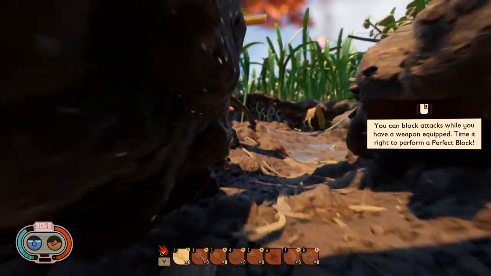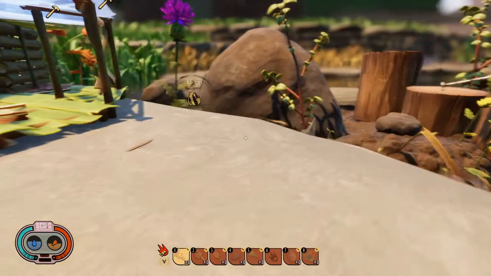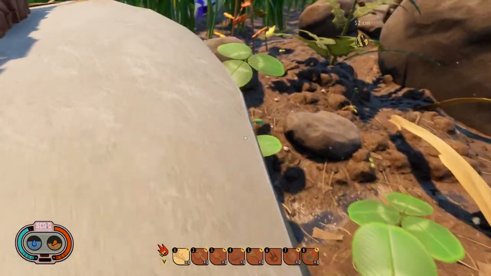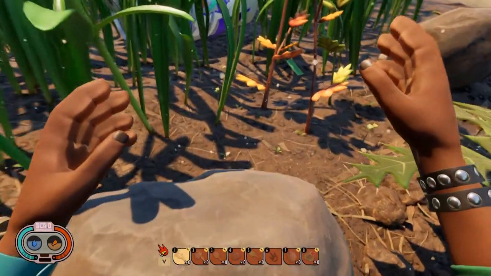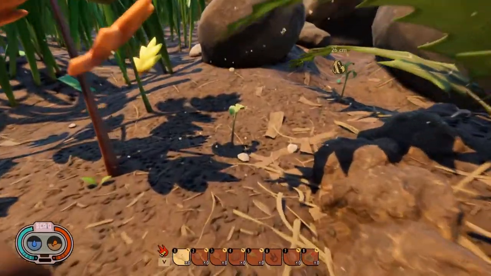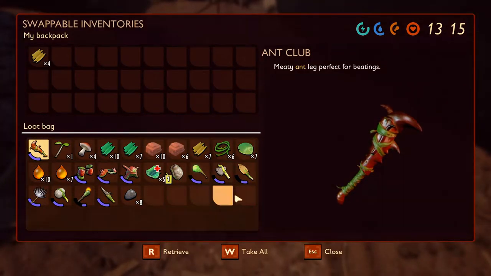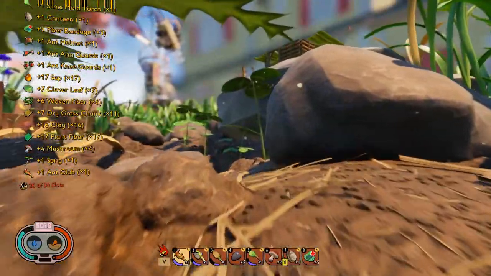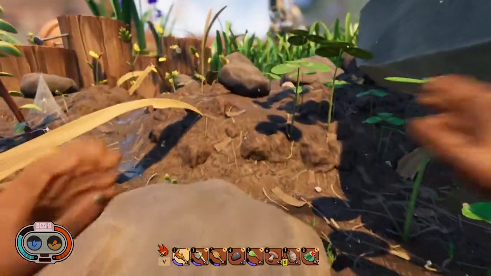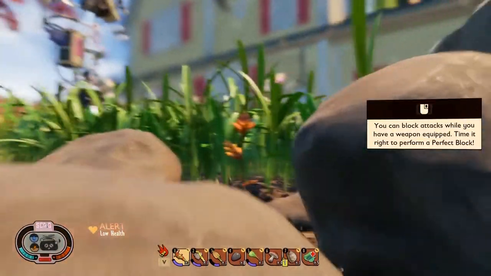Well, I'll run back there and be right back. Alright, I set our respawn point now, so hopefully we can get our frickin' bag and take out this stupid spider. I think we can do it, with the weapons that we have. Take all. Whoa! Shit! Run, run, run! Because I need to get my armor on first.